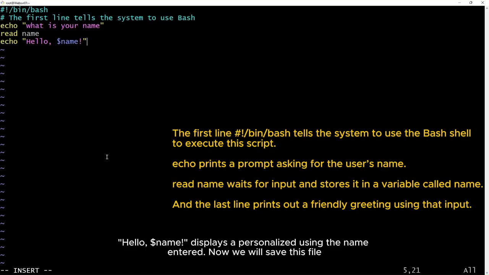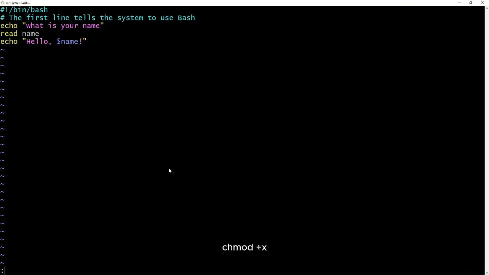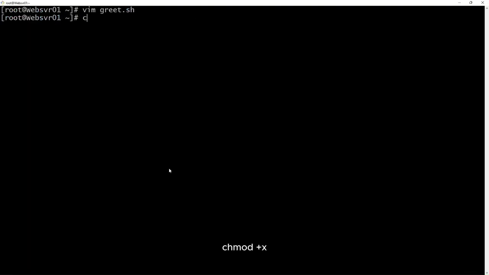Now we will save this file and run the following command to make it executable: chmod +x greet.sh. Enter. Next, let's run the script.